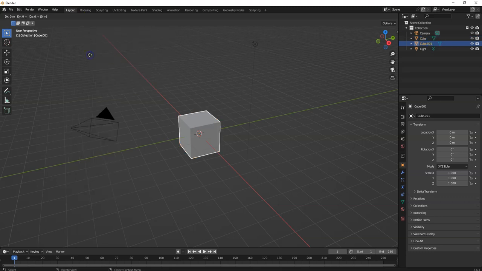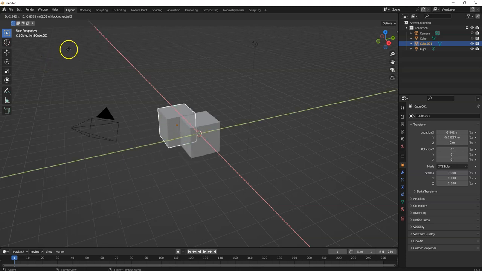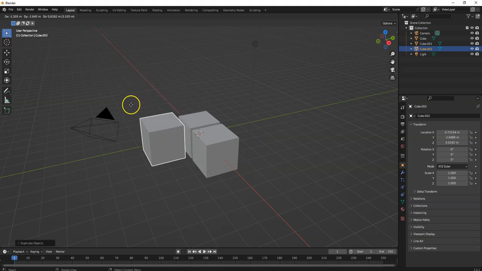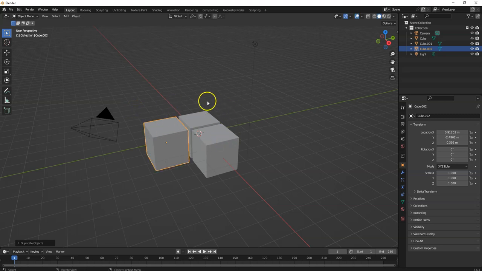But if I click duplicate objects, you'll see we very quickly get another cube that we can then manipulate. And I can even restrict this to different things. So for example, I do Shift Z. Now it's restricted to the X-axis and Y-axis here. So we can just place that as another cube. And if I wanted to duplicate that again, I can then do Shift D, and you can see we can very easily and very quickly get another cube. So it's a really quick way to create objects with the duplication command, rather than having to create a new one every time.